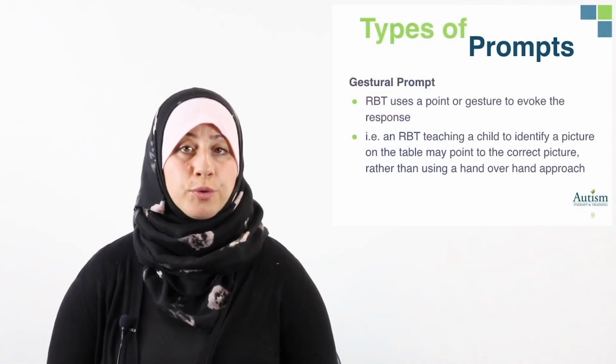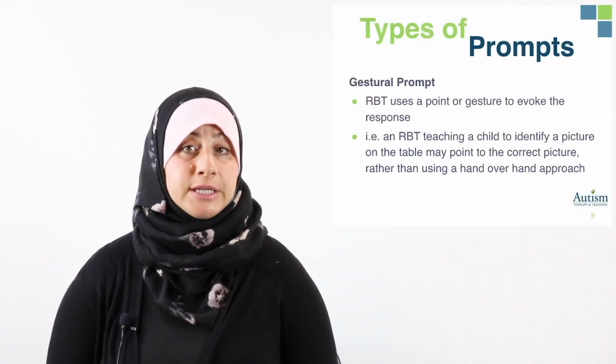So what's important with this skill is ensuring that you and your team communicate as to how you guys are prompting the skill. If one person is prompting the child to roll their arms forward while the other one is prompting their arms back, that could cause a little bit of confusion, and then you might find that that skill is actually not progressing. So little things like that may make a big difference for your learner. So pay attention to that when you're doing some physical prompts and ensure that you and your team are doing it the same way. The next one is a gestural prompt.